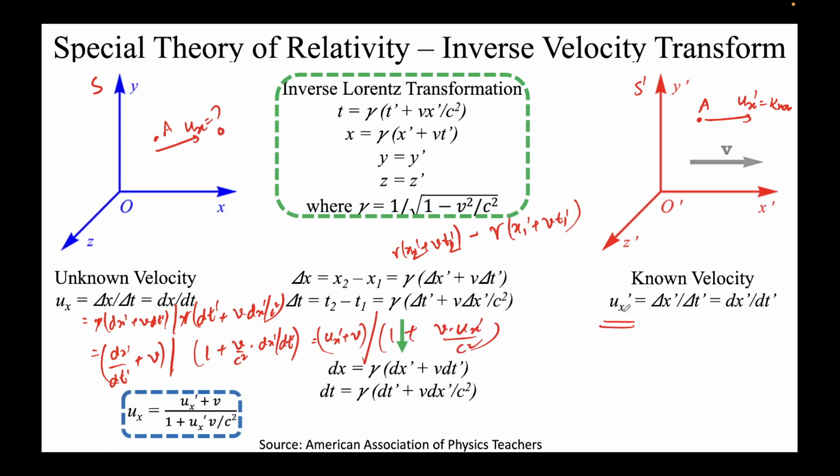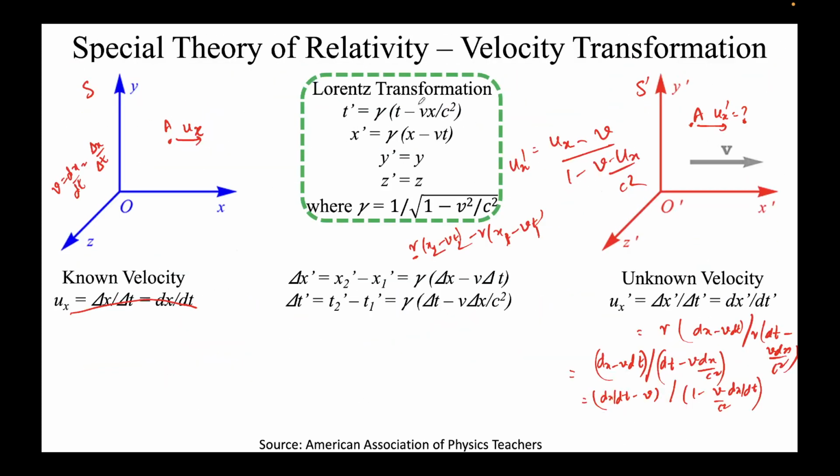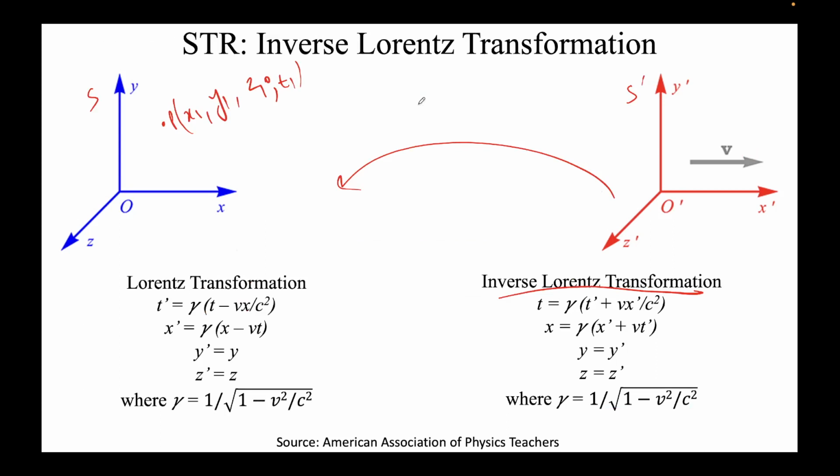You'll get this. Interestingly, this is the same form as before. Note that, I'll write it here. That form was ux prime minus v over 1 minus ux prime v over c square. It is the exact same form, with the signs reversed, which makes sense because if you compare the Lorentz and inverse Lorentz transformations, we'll go to that slide. This. So what is the difference between the Lorentz and inverse Lorentz transformation? Just the sign and the prime change, right? Prime becomes non-prime and so on.